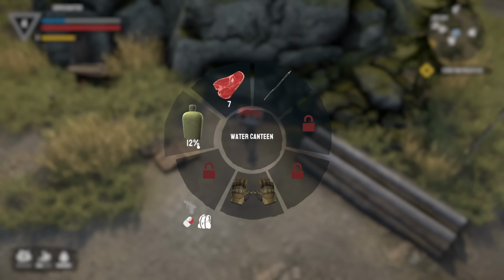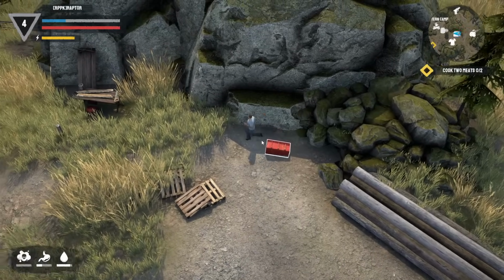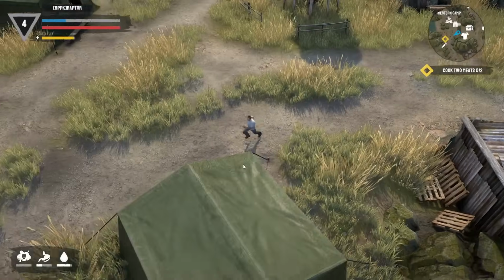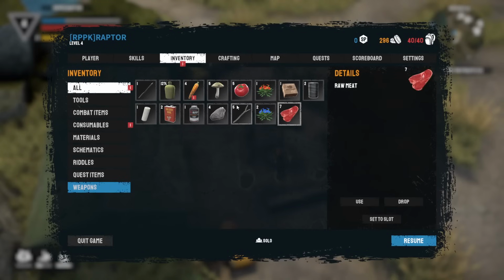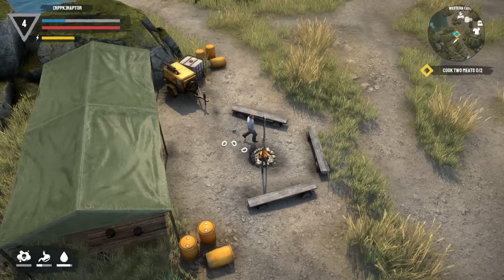Can I put my gun away? Yep, okay. Oh, I can't interact with the box anymore. Okay. We could probably drop some stuff. That might work. So let's try. Oh, I love the music in the camp. That's nice. Very chill. Let's drop some rocks. Okay, now we're at 36 out of 40.